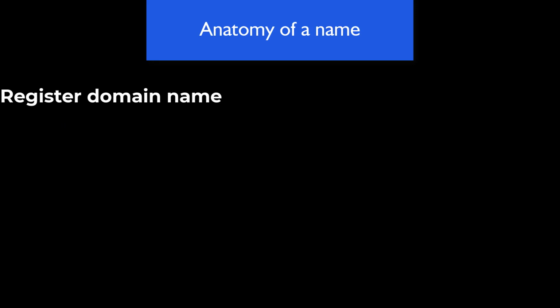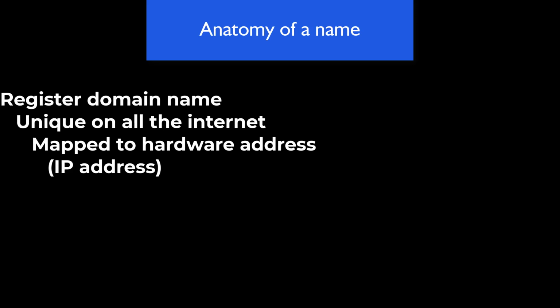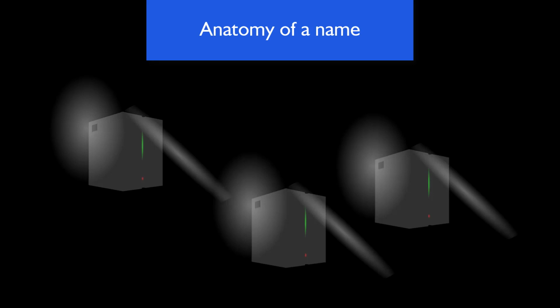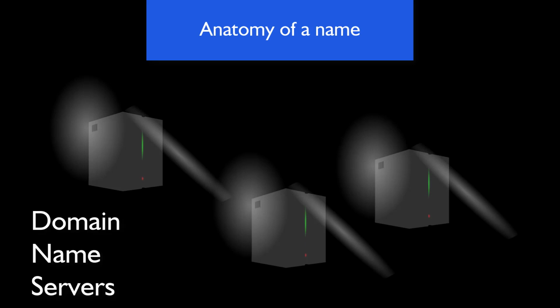When you set up a website, you must register your domain name. The list of registered domain names is managed by a consortium that works to ensure domain names are unique on the internet. Then your domain name is actually mapped to a hardware address on the internet called the IP address. Yes, that's the internet protocol we mentioned earlier. A number of servers on the internet are dedicated to looking up domain names and returning IP addresses. So you can use familiar names, and the internet will find technical hardware addresses, and you don't need to worry. The servers that do this lookup are called domain name servers, or, of course, DNS.